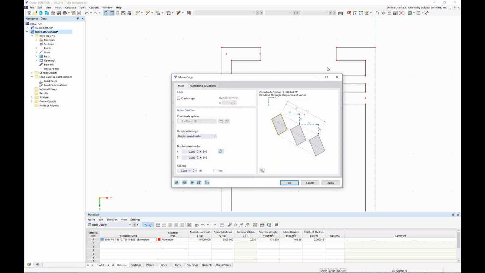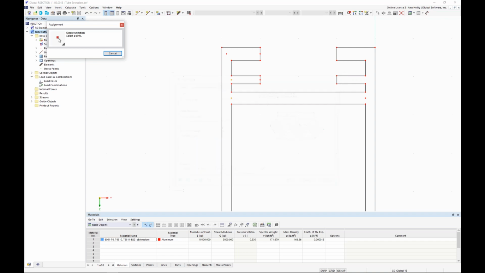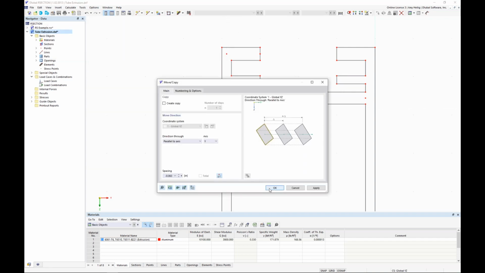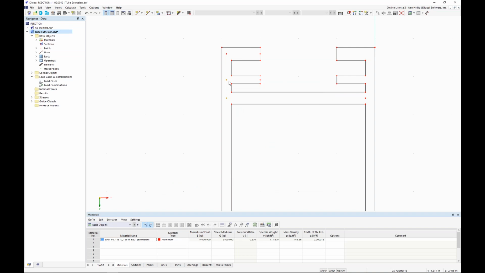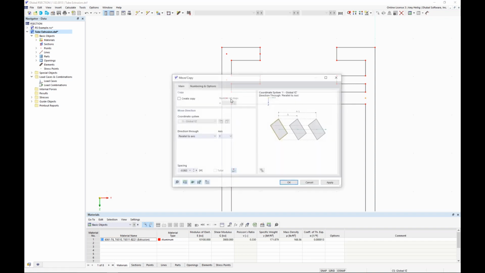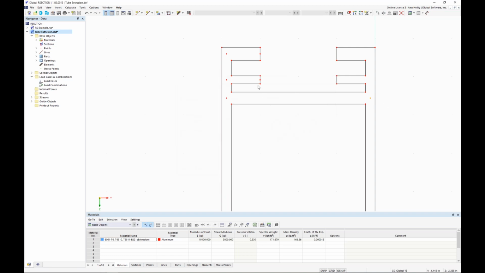and use my move copy tool. For this, I'm going to set the displacement direction here parallel to the y-axis. Then I can use my measure tool here by clicking on 2 points. I click OK, and you can see that those nodes are just simply moved to the center of these vertical lines. I'll do the same thing for this node on the right by selecting it using my move copy, and I just simply delete the negative sign to move that to the center line on the right-hand side.